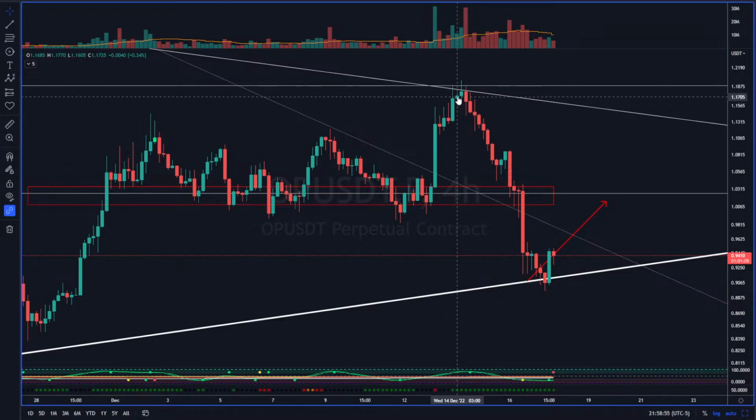So on December 14th, that would be starting roughly right here. Right here, we're trying to push up and through. Look at the volume, just a little bit of volume. But then look right here. A crazy amount of volume on this candle right here. And it is what started the move down. And the move down did occur on low volume. We had a little bit of a retrace on extremely low volume.